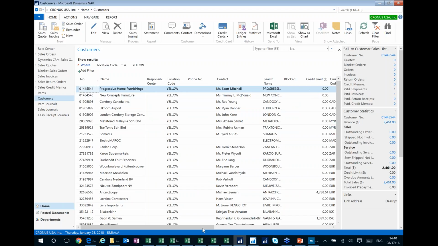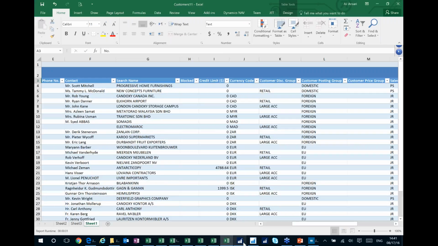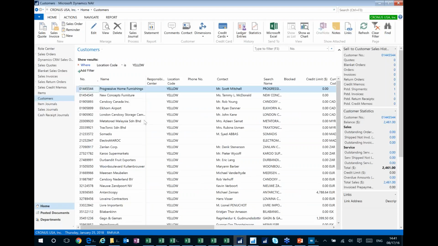A final thought: if you do not want to use this, or you do not see the Dynamics NAV toolbar, and you do not have JET, what can you do? If you're using Microsoft Dynamics NAV 2013 or newer, you will have access to OData. The first thing you'd want to do is expose this customer list as a web service. How do you know and how do you do that?